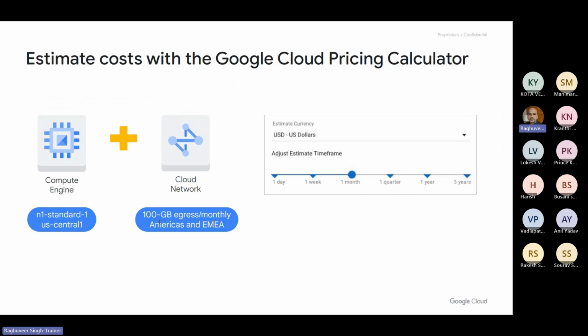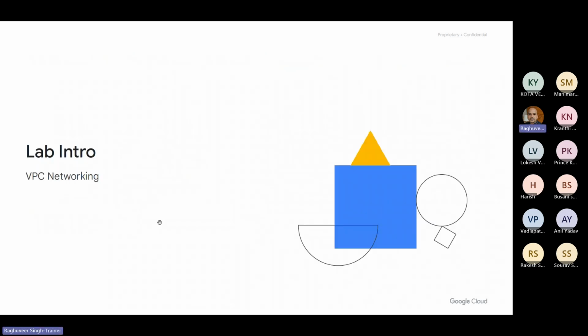It will give you the approximate pricing, that this is your estimate. Take the estimate from all the three clouds and then make your decision whether you want to do it in Google, AWS, Azure, Oracle, Alibaba, IBM, or you want to stay on premises because that is where you are quite happy. So that pricing calculator will basically help you with that.